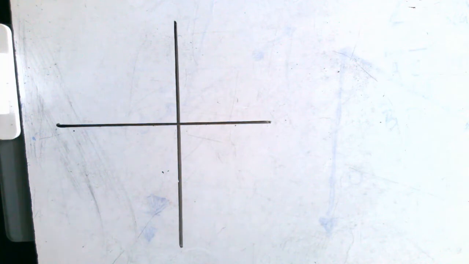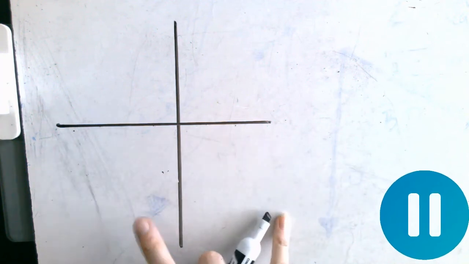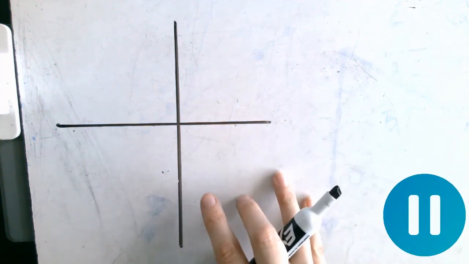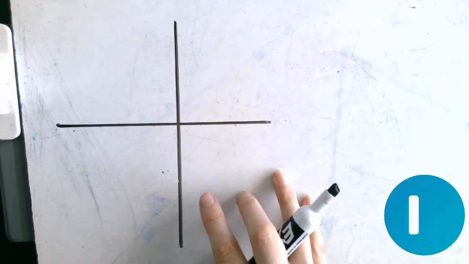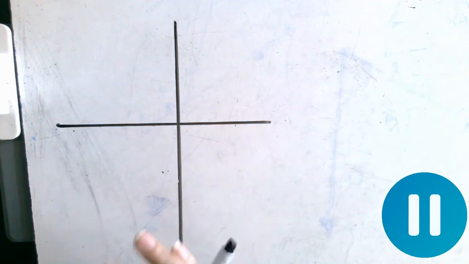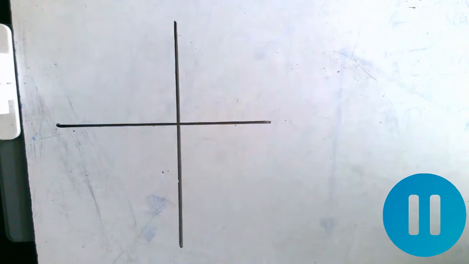We are going to start talking about our new material today. Before we get into our new material and learning some new vocabulary words, I want you to look at the picture I drew on my whiteboard. You don't need to write or draw anything right now, but I want you to pause the video and have a discussion as a class. Come up with a list. What do you see on the whiteboard right now? I'll give you some of my examples when you guys come back.